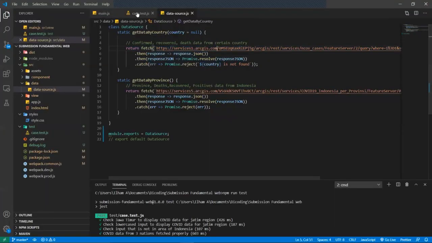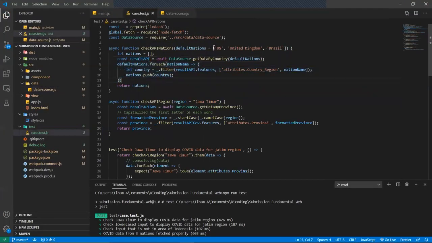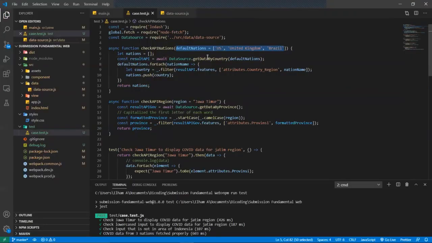So by having this new function, we can define what the default nation is. Like this, of course, it includes Australia, Armenia, all of the nations in the world, which we don't really use anyway. We just want to know the data for the United States, United Kingdom, and Brazil. So that's the reason why we have to create a new array and return it as a result of calling check API nations.